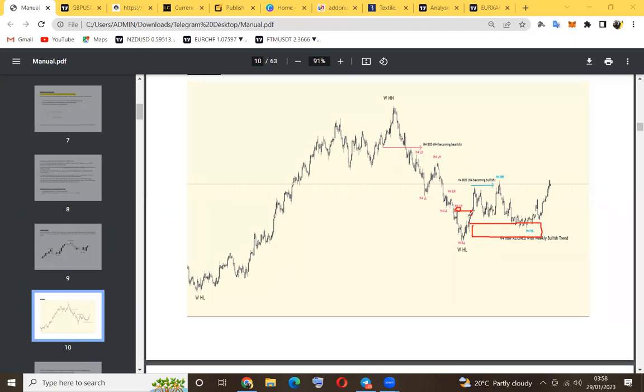Because I stated that for a new higher high to be attained, there must be a price continuation from a higher low. And if you cannot identify that this is a higher low, and the only way to identify a higher low is to know that this pullback is over, and to know that this pullback is over, we must go to a smaller time frame where we will detail that movement that we're having on the weekly time frame, to study this little movement of the 4 hours chart to know that this weekly pullback that we were having is now over.